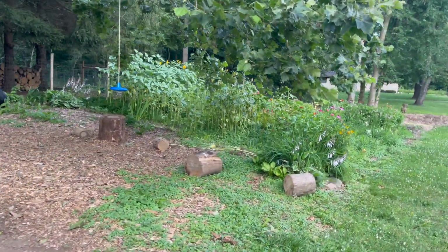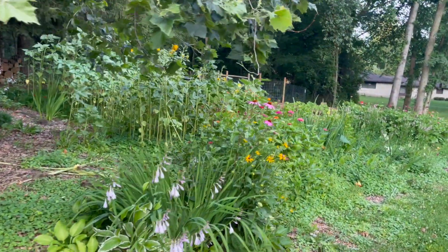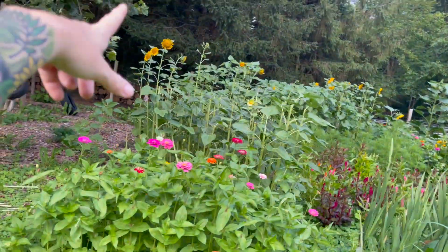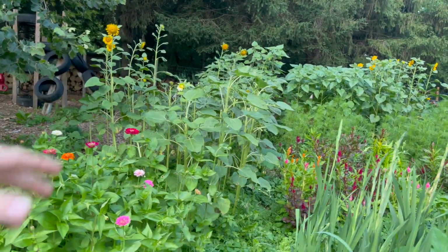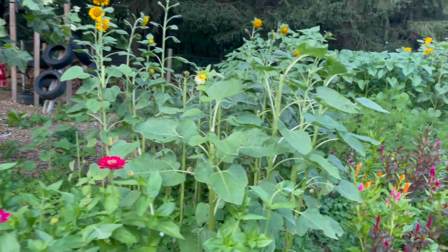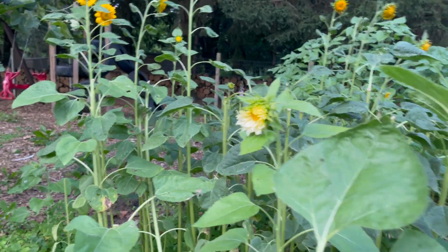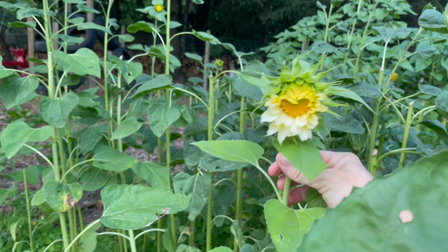And then my cut flower garden. We have been harvesting this section with our Pro Cut sunflowers. You can see a few I've left because I didn't get to them in time. These are Pro Cuts from Johnny's. This was Pro Cut White Light that I do need to come out and actually, no, I don't. So I'm leaving this one for the bees because the beetles got to it before I did.